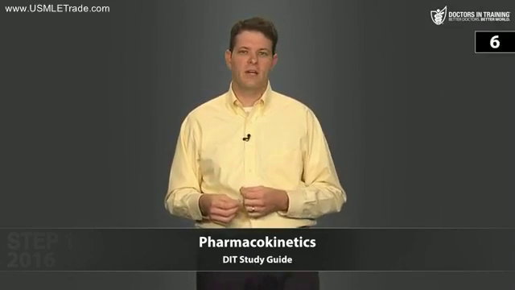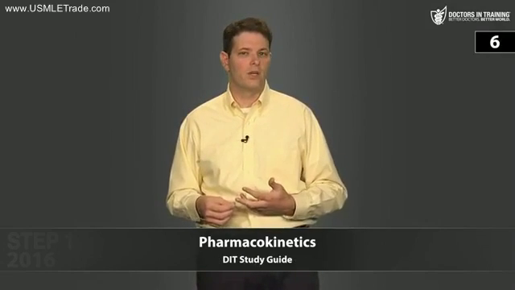So number 6 in your study guide has space for you to write down these 4 equations as we go through them. The first equation is the volume of distribution equals the amount of drug given in the IV form divided by the concentration of the drug in plasma. And we say IV form because basically we're factoring out bioavailability. When you give a drug IV, it's 100% bioavailable. Volume of distribution is the amount of drug that's given divided by the plasma concentration of the drug.